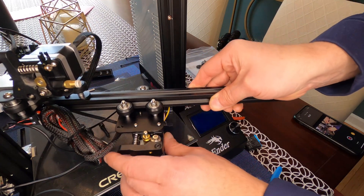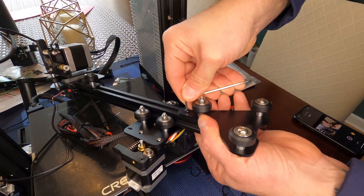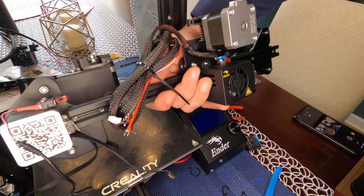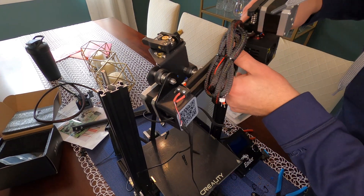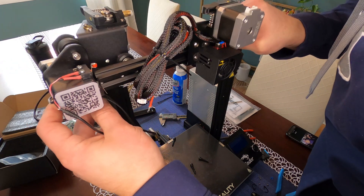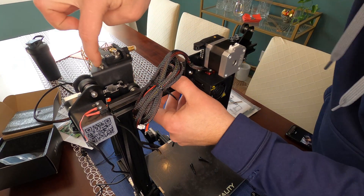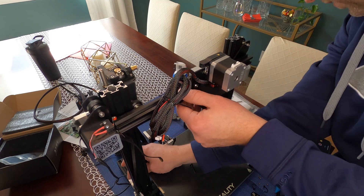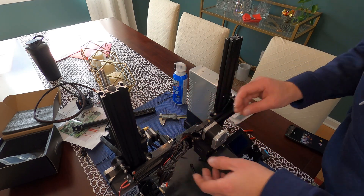Lay it back down and mount the top bar back on, tightening the screws after getting them in. There are little lock washers on the back — make sure you didn't lose those. Once the new hot end is mounted, carefully guide the rollers from both sides and get the Z-axis screw into the brass bushing. Come over to the Z-axis stepper motor and twist it; once on, it should freewheel enough to push by hand.